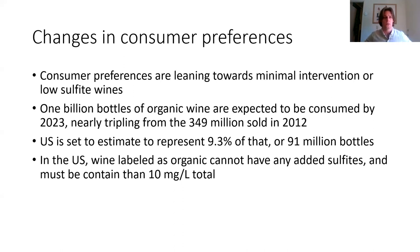However, the US is usually quite a small fraction of organic wine sold around the world. That's mostly because the organic wine laws surrounding that are quite strict — you're not allowed to add any sulfites for wines labeled organic, and you need to prove by analysis that they have less than 10 milligrams per liter of total sulfites, which is quite a strict requirement. What's needed is a way to make low-sulfite wines without the use of SO2, while still making a quality product with maintained microbial control.